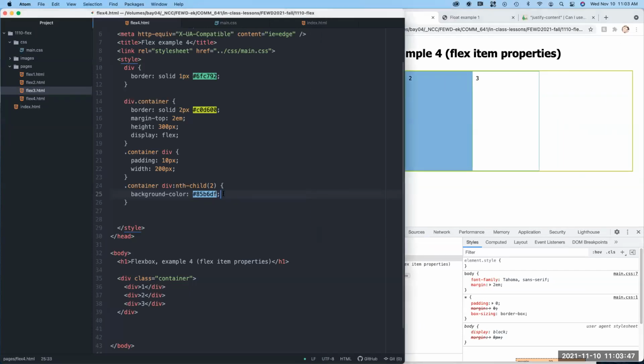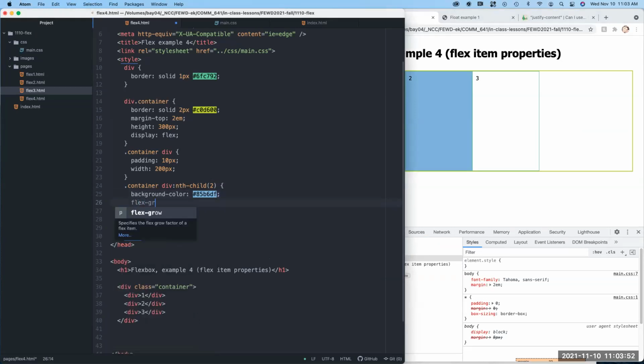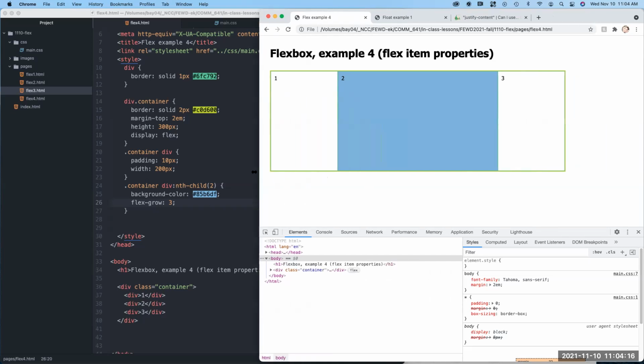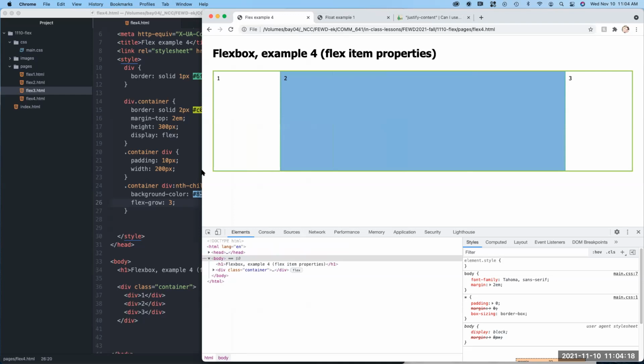If I change, targeting the second one, and I target my flex grow, and we make the flex grow, let's just say 3, and we refresh the page, do you see what happens? Even though we said have a width of 200, that gets kind of thrown out the window. We now said flex grow 3. As I resize my page, look at the second one.